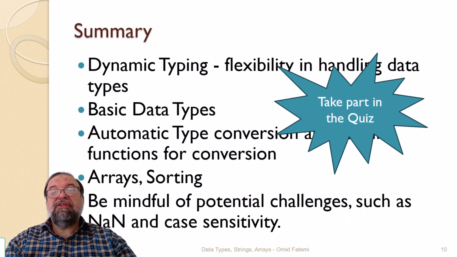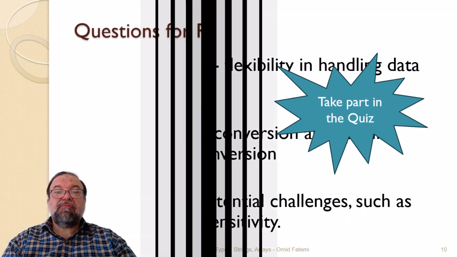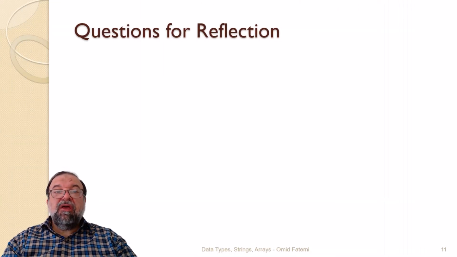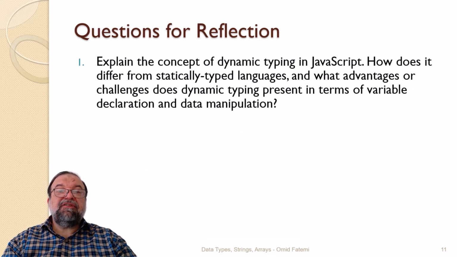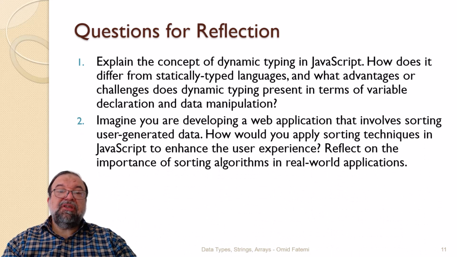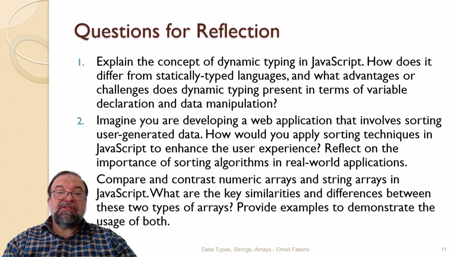Now take part in the interactive quiz. Thank you for doing the quiz. Now you can go to the site and reflect on what you have learned. For example, talk about dynamic typing, and also talk about sorting. And the next one would be the numeric arrays and string arrays.